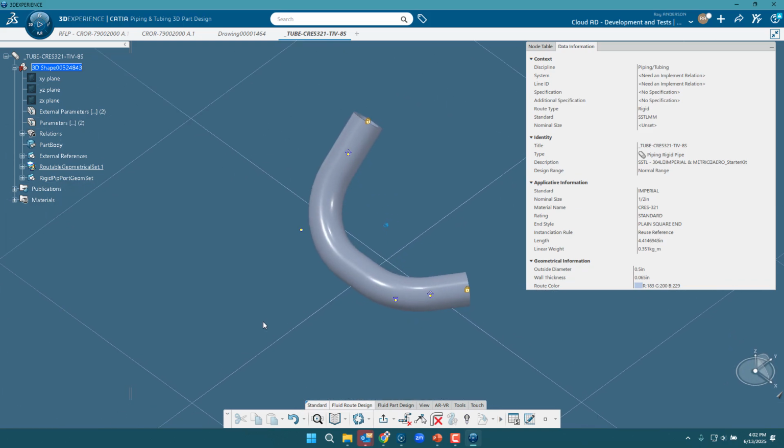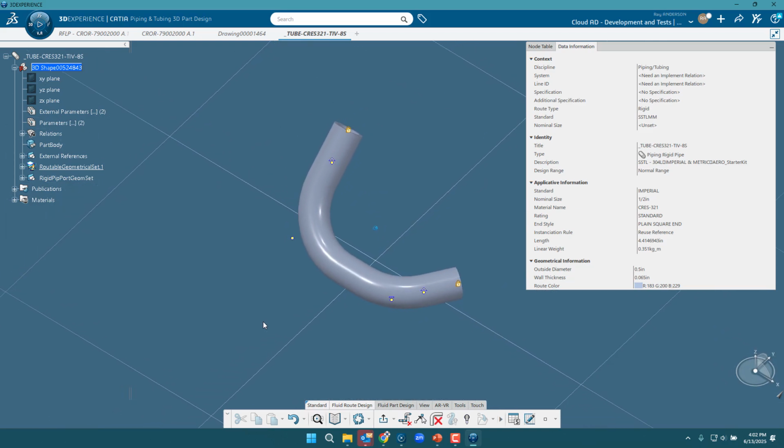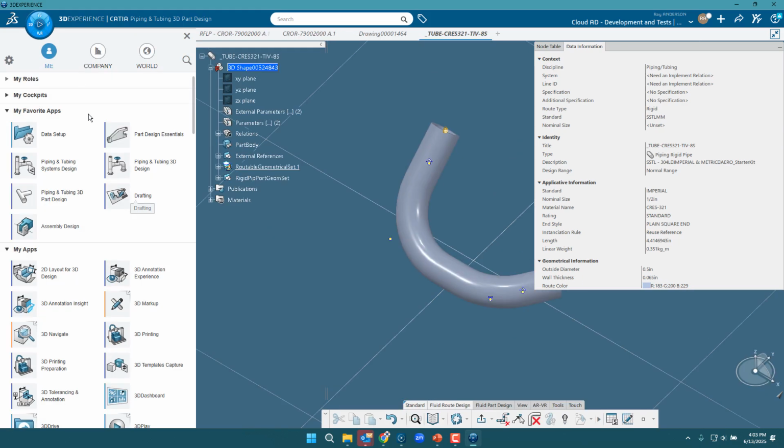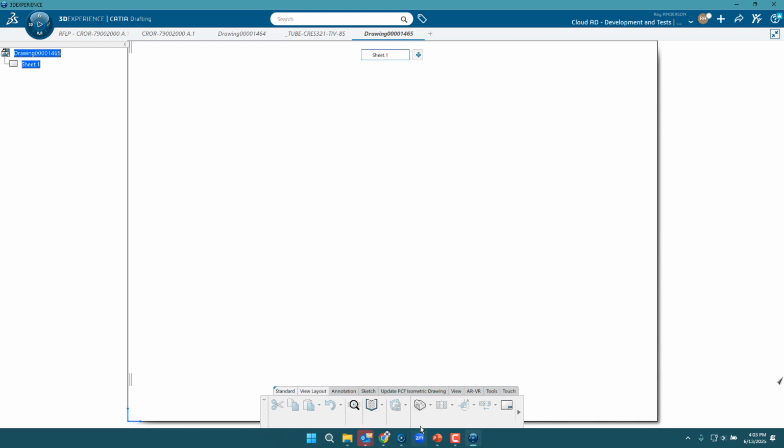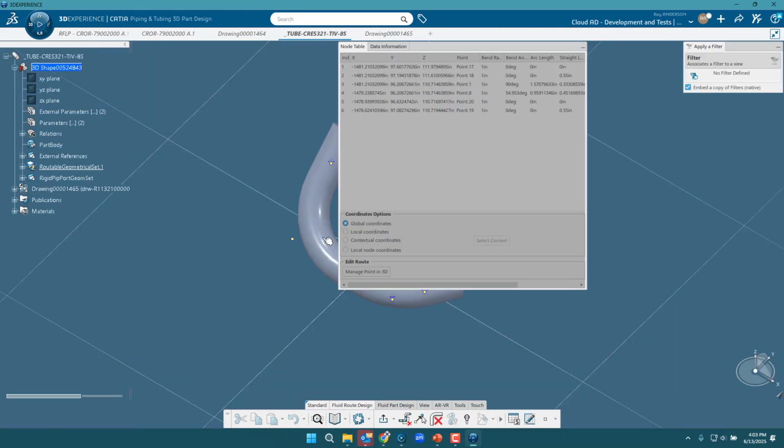Want to get it into a position that's going to make sense for our drawing view. That's up to you. And we will create another drawing. We want to create an isometric in this part.